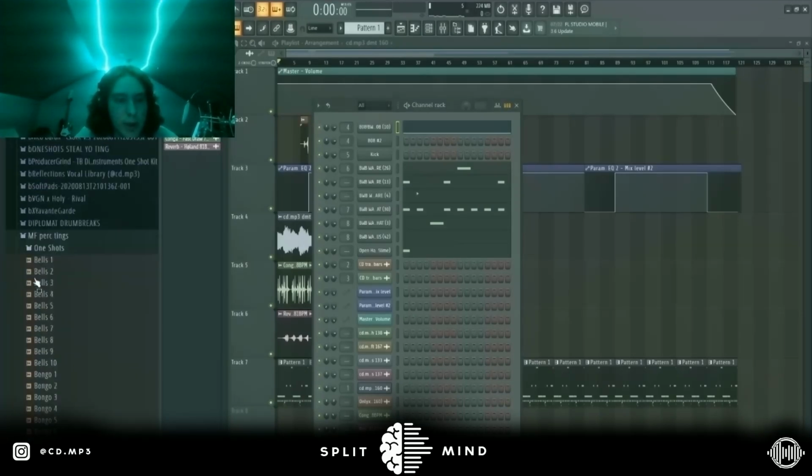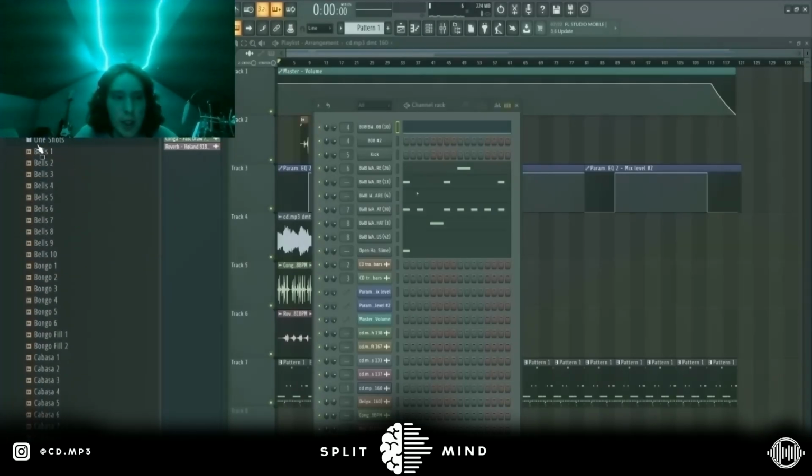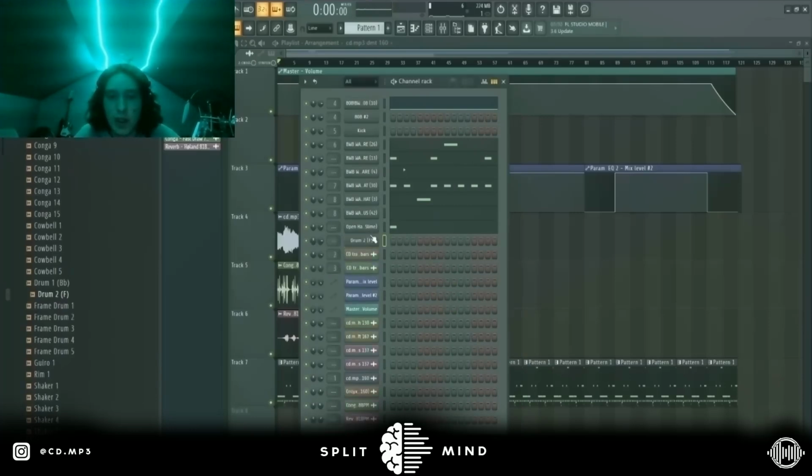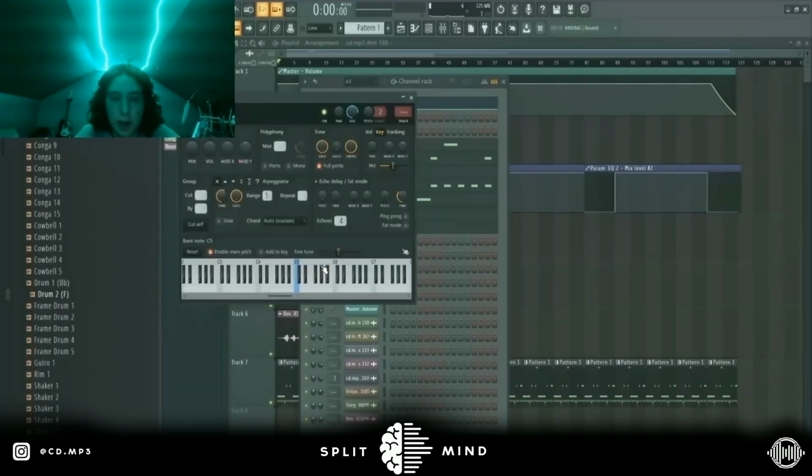Let's get experimental. I'm gonna go into this Minta Foundry kit. Like this, I love this sound. I use this so much. It's just like a frame drum, but it's crazy. Also, if you guys don't know, if you see this F here, it means it's tuned to F. The way to make it back on C is just click F. You can click here. You can see right there it says root note F.